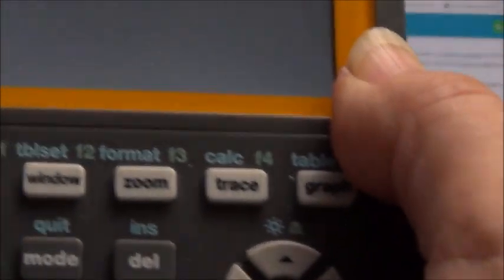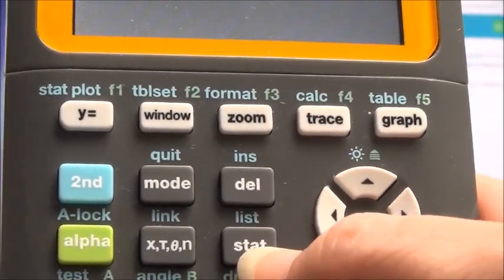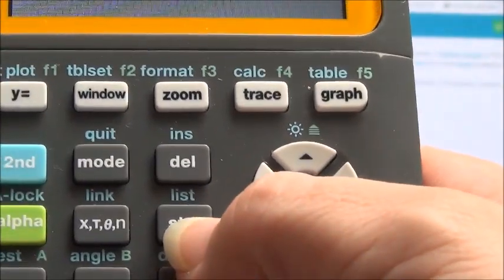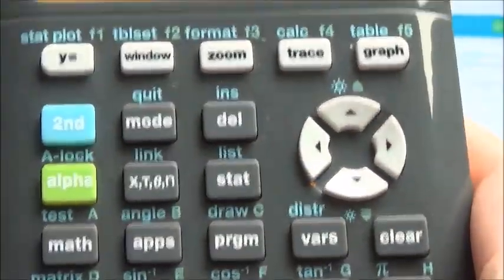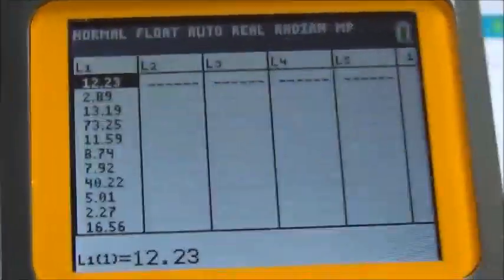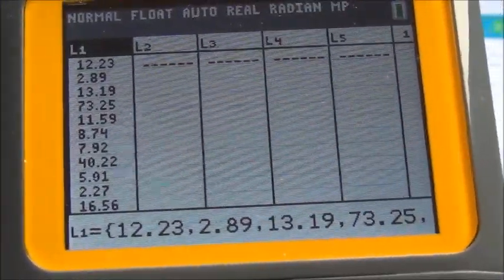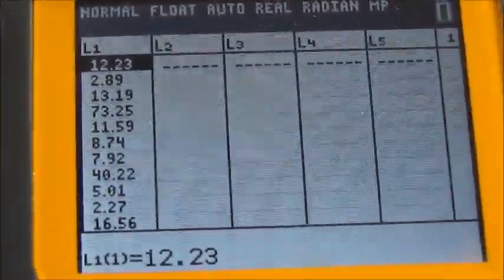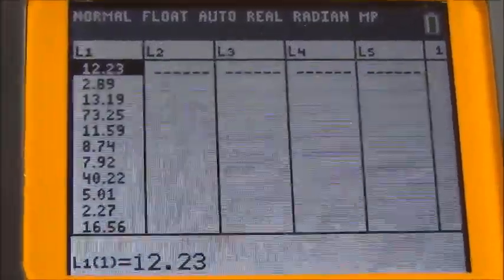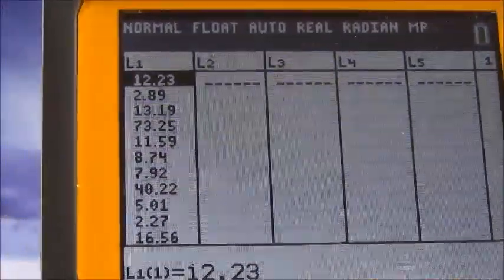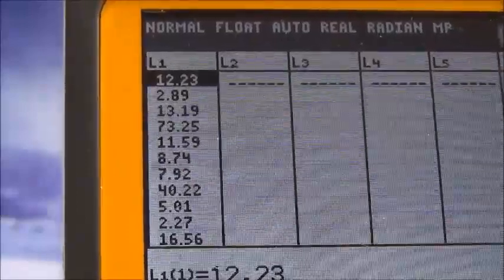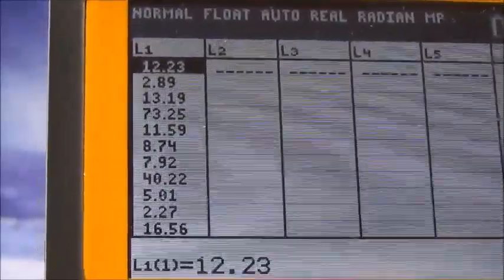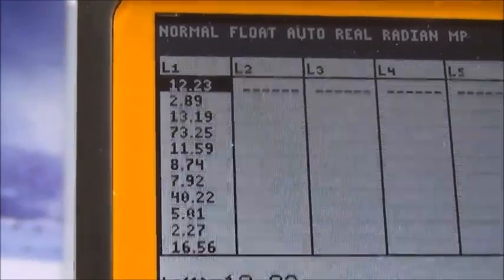But again, if you're on your regular screen and you want to enter your data in your list, you are going to do the stats. So you're going to hit the stat button, hit number 1 to edit, and then under list 1, if you need to, you can cursor up to the top and clear it out, but otherwise you're going to enter in all those numbers. I've already entered in all the numbers, and so you might want to just pause the video, take some time to get all your numbers typed in, and double check and make sure you've got them typed in right.